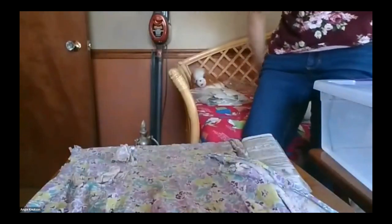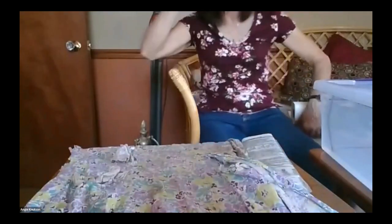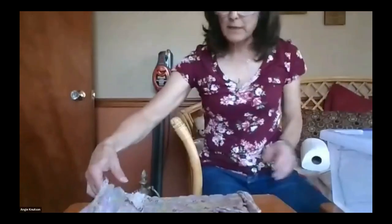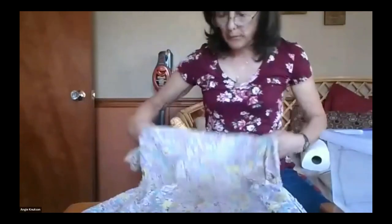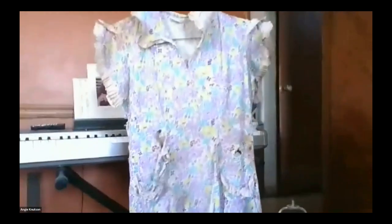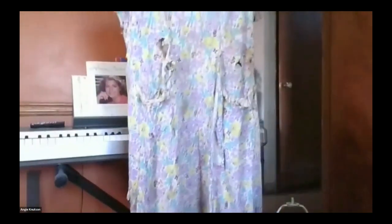There we go. When my husband redid my closet, God bless him, I just wanted him to do that for me upstairs. And we have a house that's 100 years old. It was one of the first kit homes in Appleton. It's a tiny one, but this was in the closet. All right, he found this between the closet walls. I can hold it up here maybe. You can see it more. This is a 1920 dress. All right, remember when I said I threw it in the washer? Look what happened.